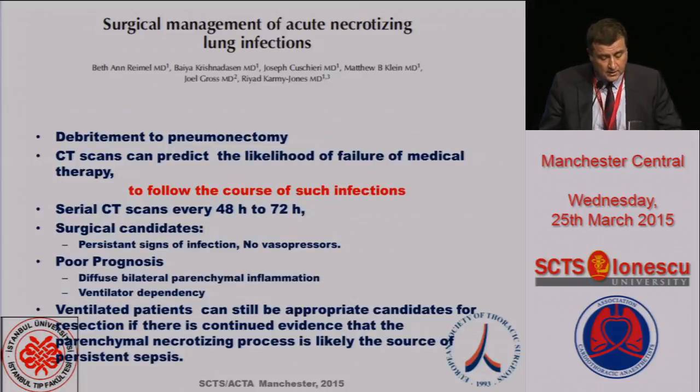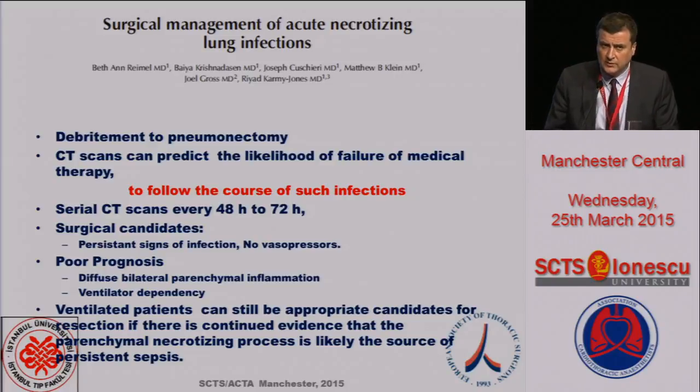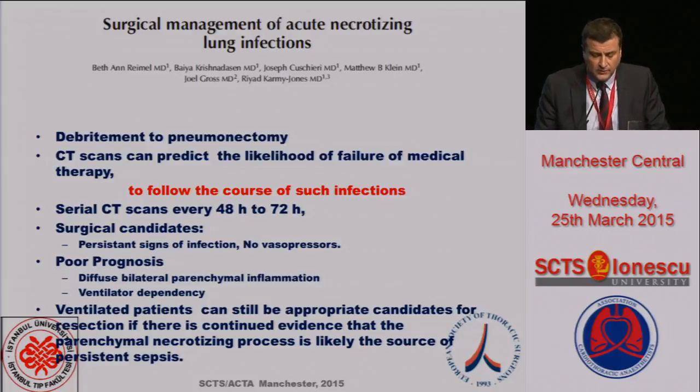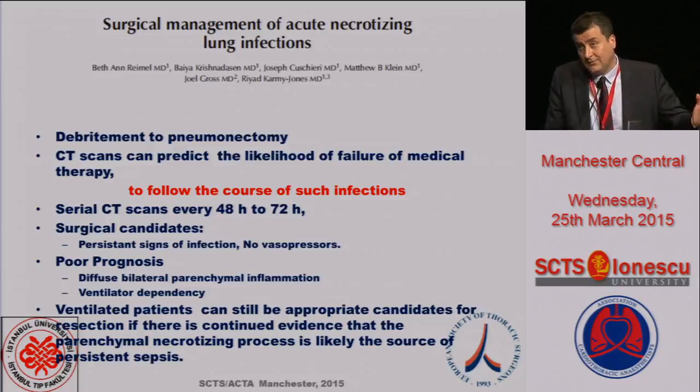Again, another study shows the margin of the resections from debridement to pneumonectomy. Interestingly, this paper claims that serial CT evaluation every 2 or 3 days shows the potential behavior of the disease. CT scans can predict likelihood of failure of medical therapy, and surgical candidates are those who have persistent signs of infection, if lucky, without any vasopressors.